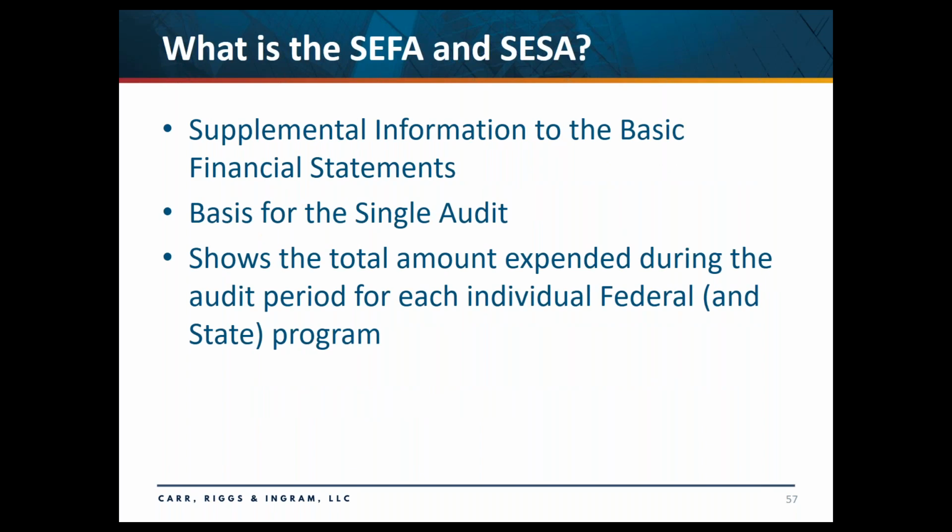Okay, so you've probably heard the term CIFA thrown about. So what is the CIFA or the CSFA? It's included in the financial reporting as supplemental information. It is the basis for performing the single audit, and it shows the total amount expended during the audit period for each individual federal and for the CSFA state program. Now, this will be affected by the Provider Relief Fund reporting, as mentioned before. The expenditures for the Provider Relief Fund may not correspond with the fiscal year. It's likely there will have to be a note disclosure to the CIFA explaining what is going on.